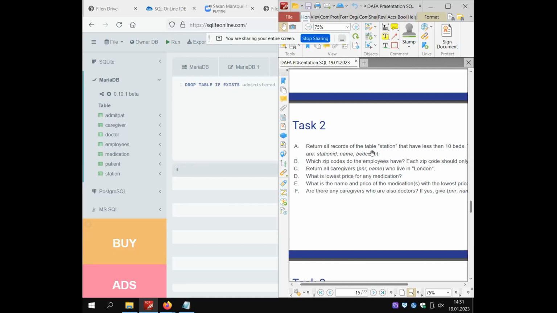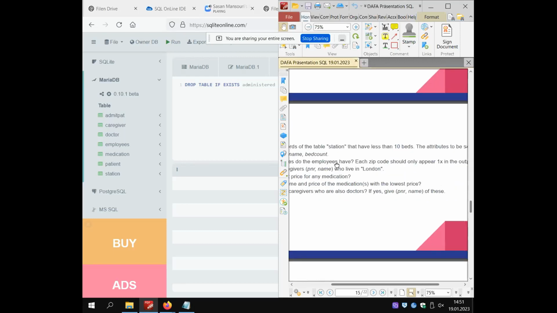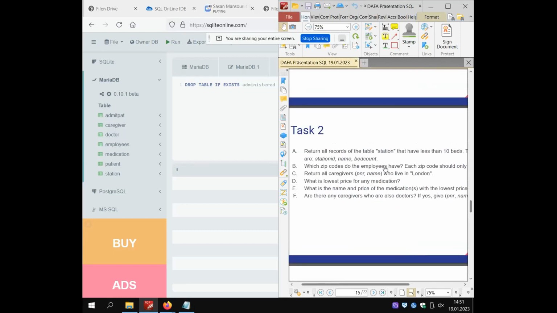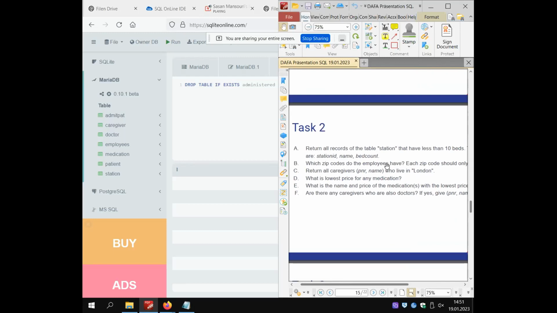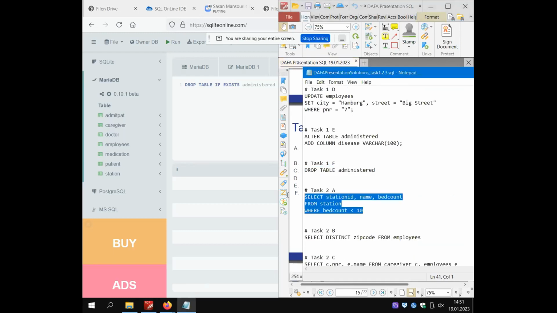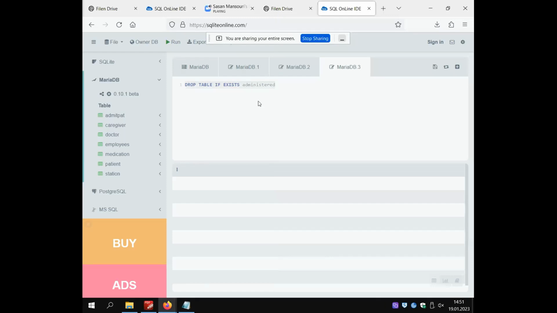We want to return all the records in the station table that have less than 10 beds. And the attributes to be selected, which should be seen at the end in our output, are station ID, the name of the station, and how many beds there are. Let's copy the solution to make this fast.